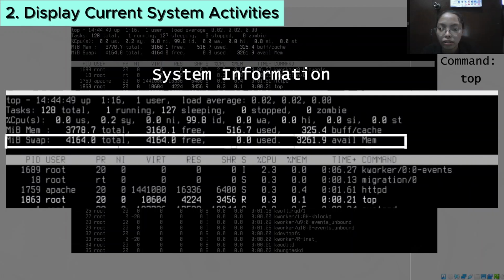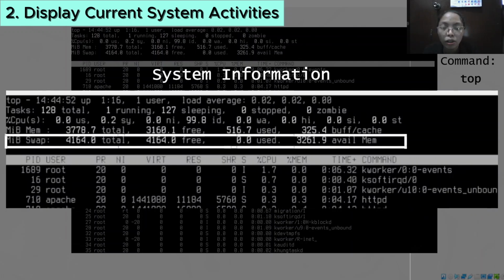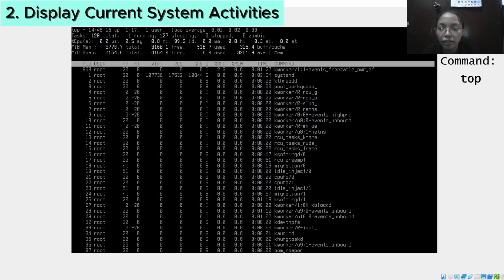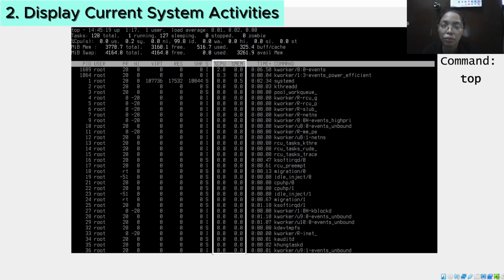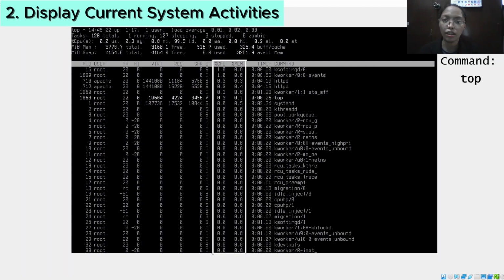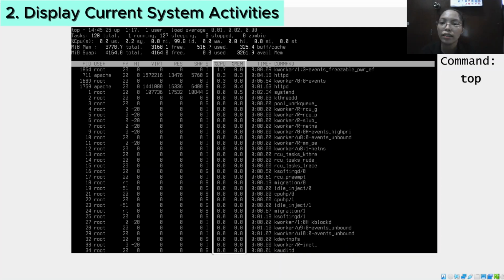We see a variety of kernel processes, system processes, and the top process itself. We can see that top takes a small percentage of the CPU, and it's moving. The vast majority of the processes are using 0 CPU and 0 memory, meaning that they are in a sleeping state.